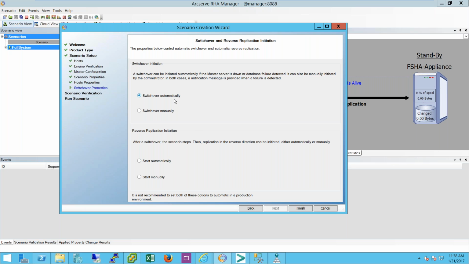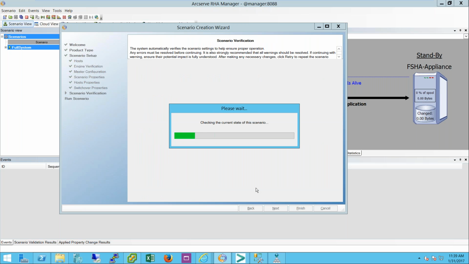Now for demo purposes, I'm going to put automatically, and I'm going to do reverse replication manually. So you can do it automatically as well. I always recommend to just not do it automatically, because you can imagine you have a failure on your master server, you want to fail over that server, or you've just failed over, you need to patch that server, it's going to reboot a couple of times. Just wait until you're finished with everything and then start the replication, and we do that in a minute.